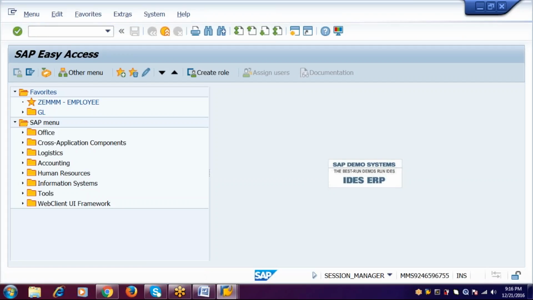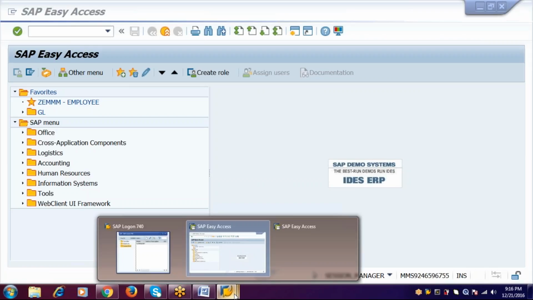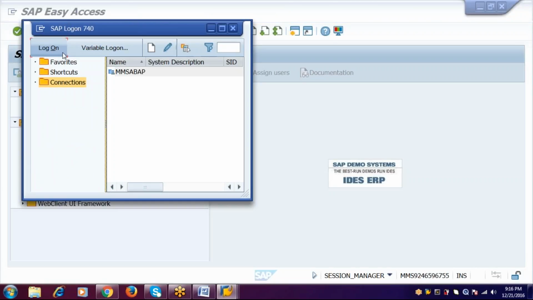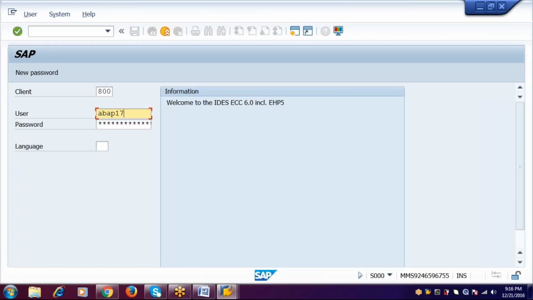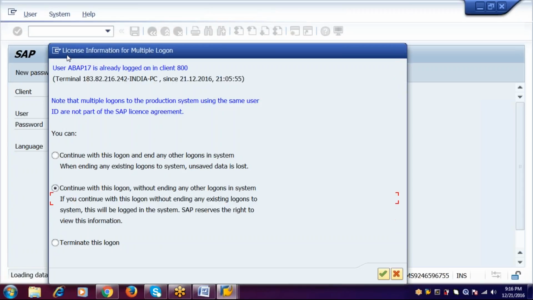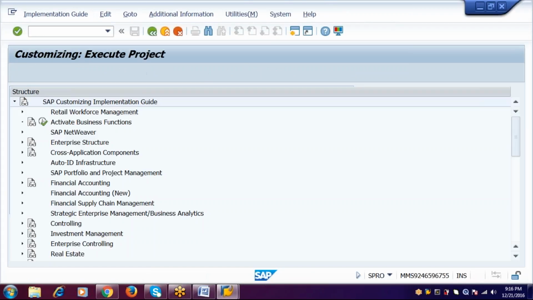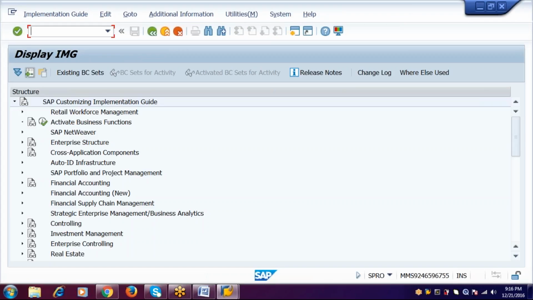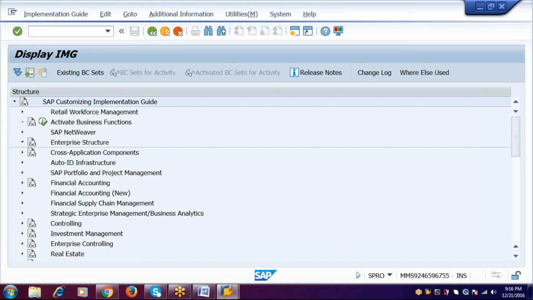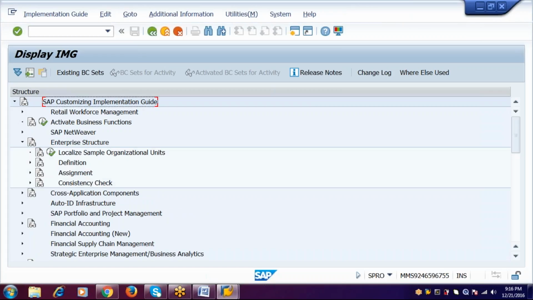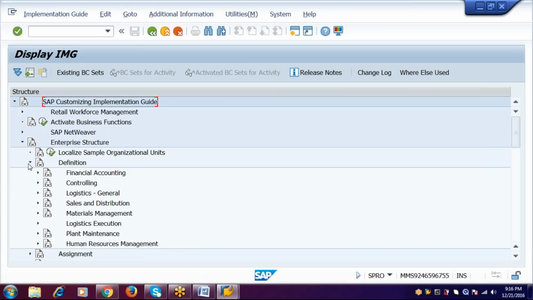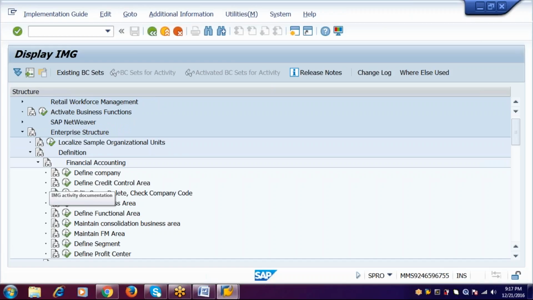Let's see how it will be. SPRO, SAP reference IMG. Under that, enterprise structure, definition, under that financial accounting, and define company.